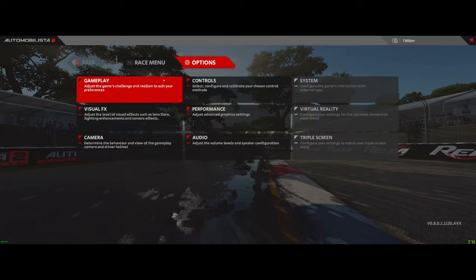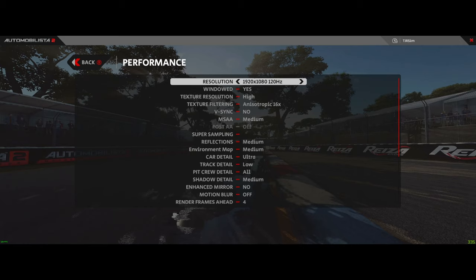But let's get into it. So, performance. For VR, I usually run 1920x1080 at 120 hertz, and I use the Windows screen.